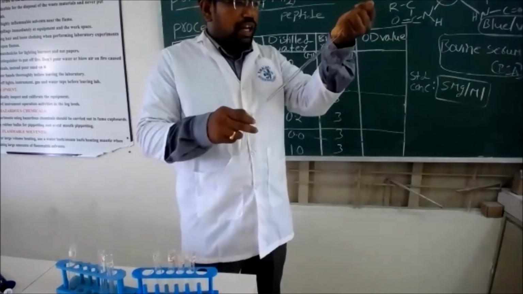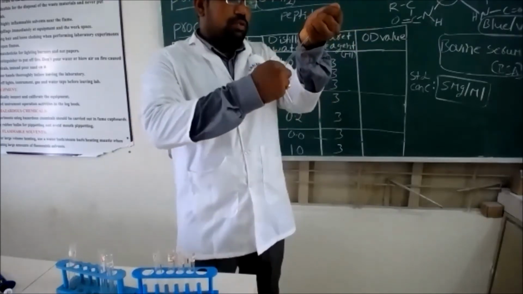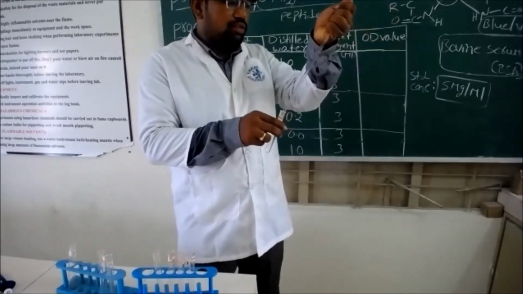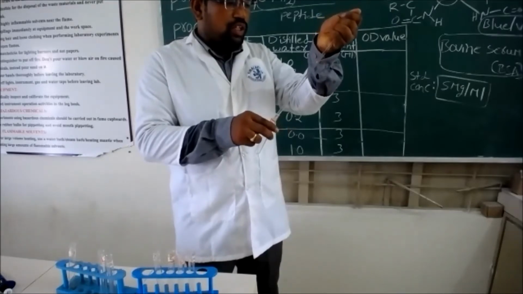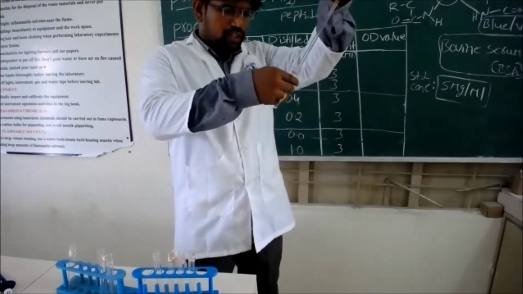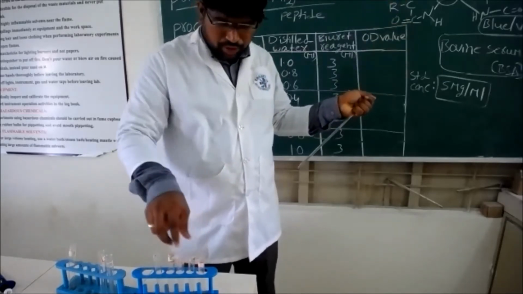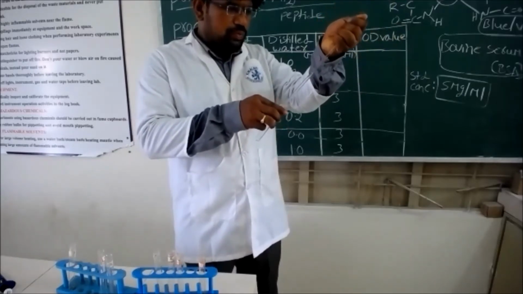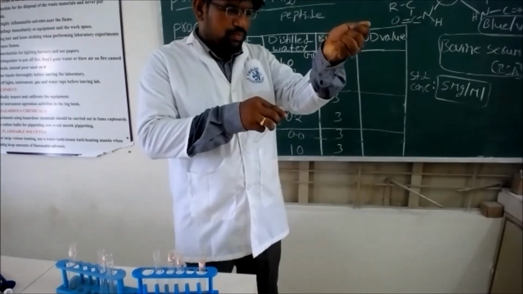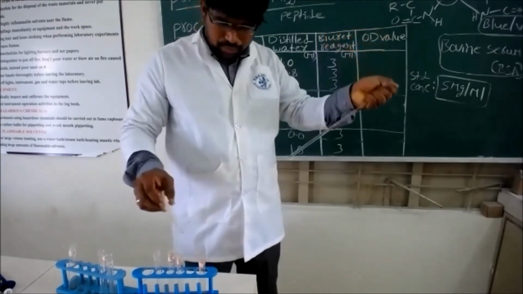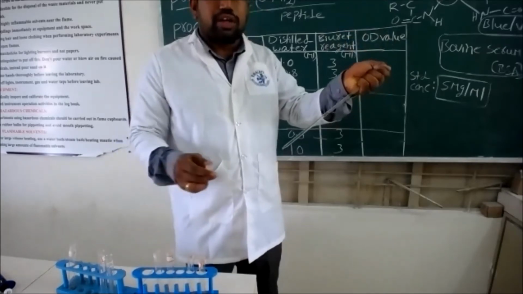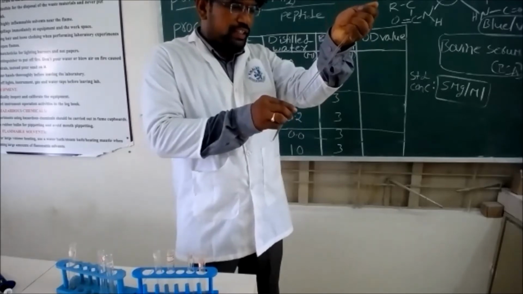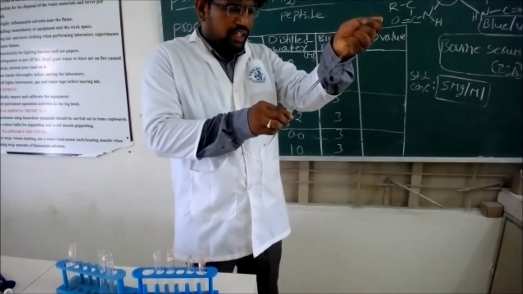By using a pipette, you transfer this protein into the labeled test tubes. First I am preparing standard one. As you know, we have to take 0.2 ml of the standard. Transfer 0.2 ml of standard into the S1, then 0.4 ml into the S2. In order to get correct values, you transfer the exact volumes, then only you will get the correct value. Then for the S3, you transfer 0.6 ml of the standard.